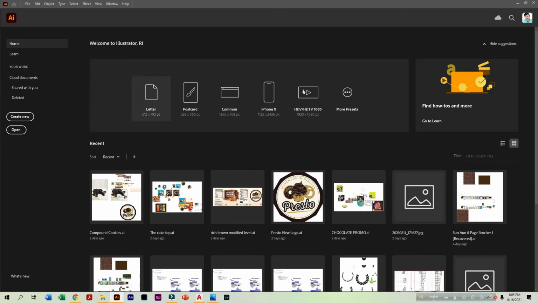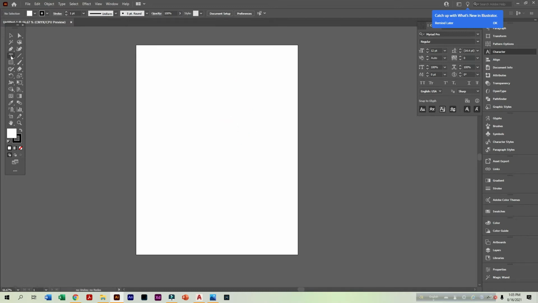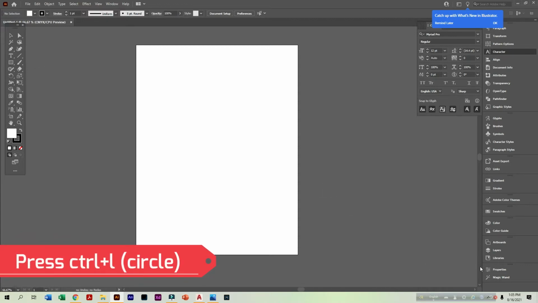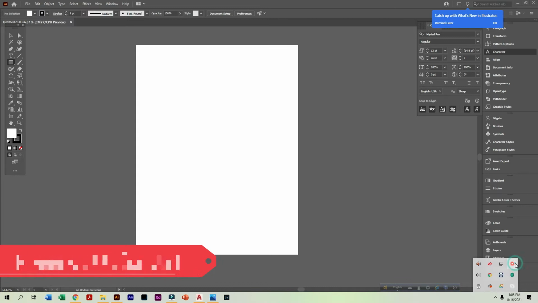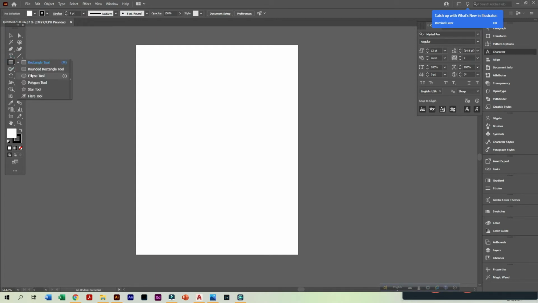Firstly, create a new document and press Command or L for the circle tool. Then create that type of shape that you see on the screen.